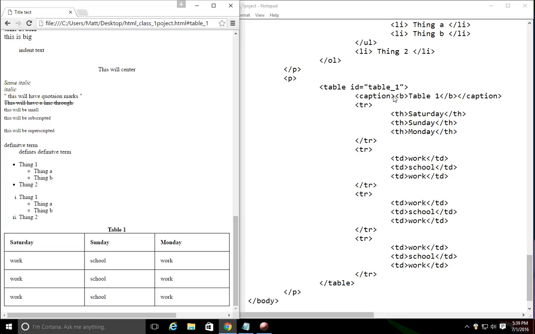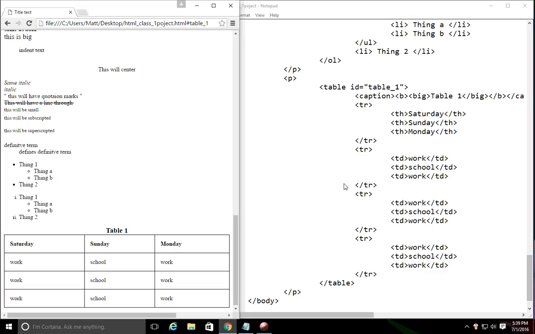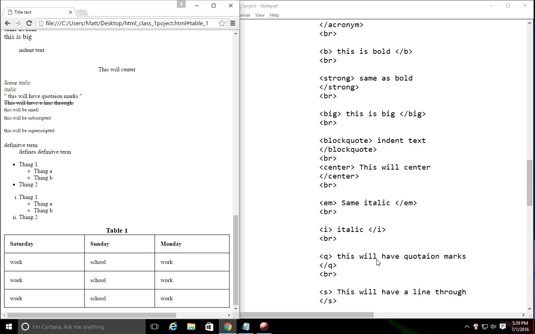Let's do, I wonder if you can do bold and then big right next to it. I really haven't tried this. Doing a lot of stuff on camera the first time today. I don't know, I'm feeling risky. Maybe it will work, maybe it won't work. Probably a different way of doing it. But hey, it did work actually. So yeah, you can just stack these up and make it look all kind of nice. So, we got that going for us.